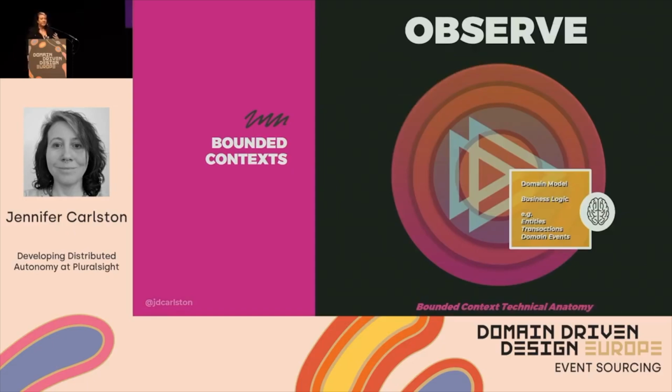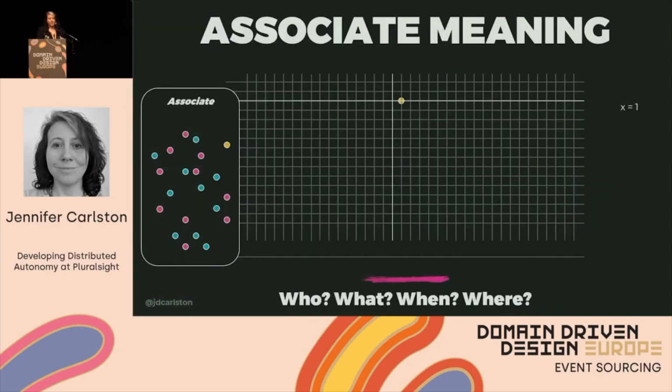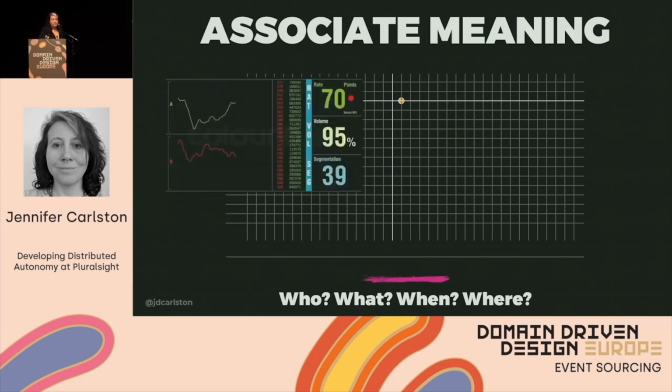This is the beginning of the technical anatomy of our bounded contexts. BCs hold the logic that generates the events. Let's say the yellow dot up there represents our event. We begin to ask questions like who, what, when, where, and associate meaning with it. We begin to understand its internal properties, its shape, and its measure. We associate meaning, information, with the observed event data. We place it in context inside of a grid of activity.